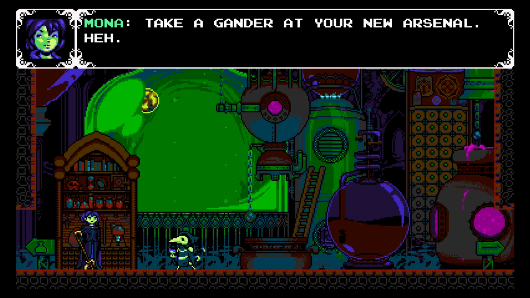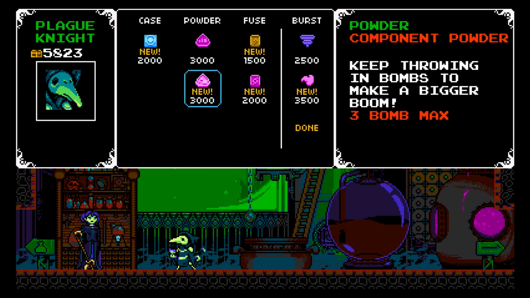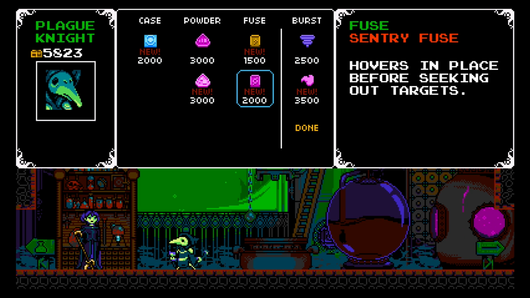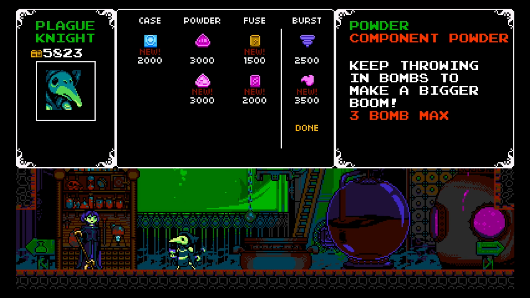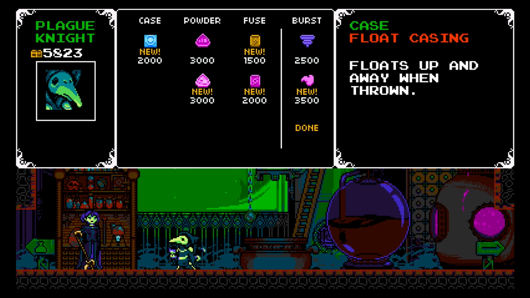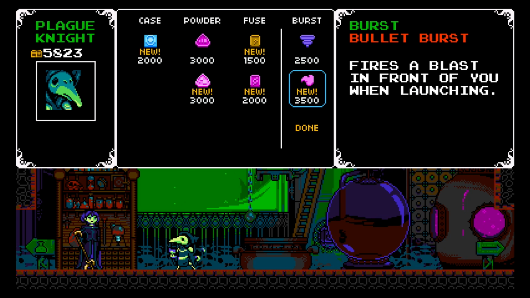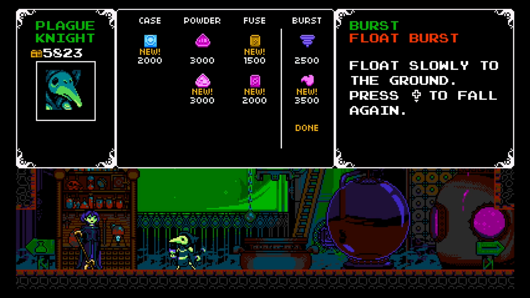Take a gander at your new arsenal. Ooh, nice. We were able to expand it. Sweet. Blows up almost immediately when thrown. Hovers in place before seeking out targets. Ooh, that could be handy. Keep throwing in bombs to make a bigger boom. Alright, floats up and away when thrown. And what's this one? Fires a blast in front of you when launching. Okay.